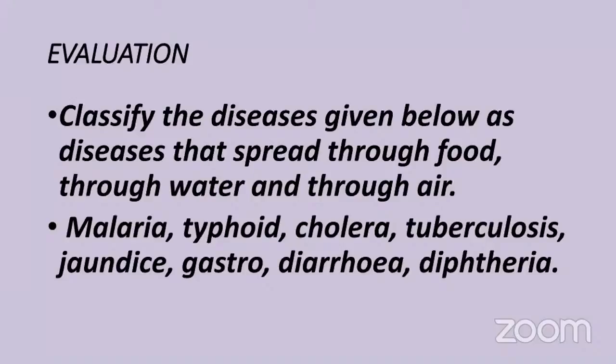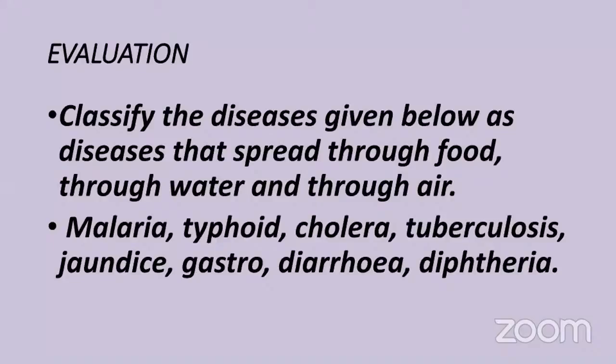Spread of disease by insects. Yes. Spread of diseases by direct contact. Very good. An epidemic of diseases. Epidemic of disease means what? If a sick person comes in contact with many people at the same time, that is called epidemic. We are just learning how disease spreads through air. Yes, very good. Spread of diseases through food. Spread of disease through water. Okay, good. I'm revising. Spread of disease through air, then water, then food, then by insects, and last one by direct contact.